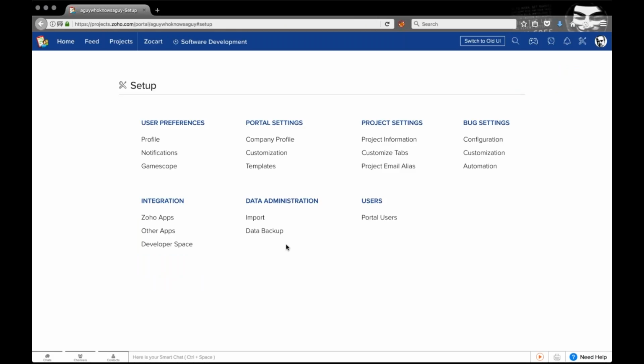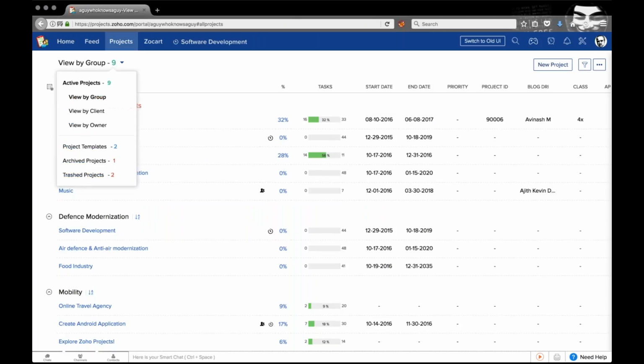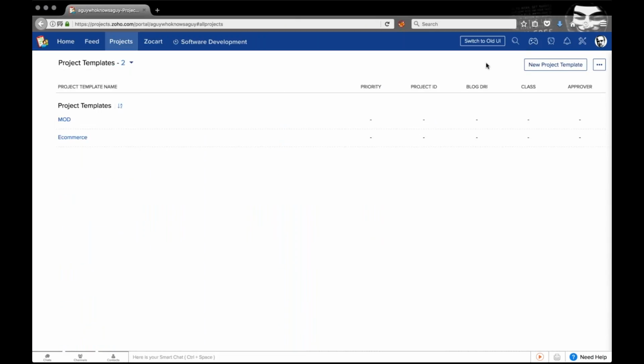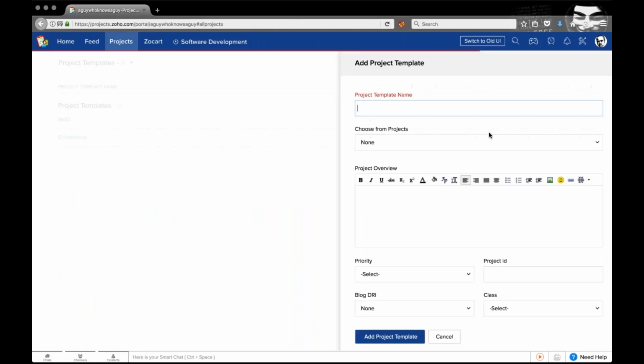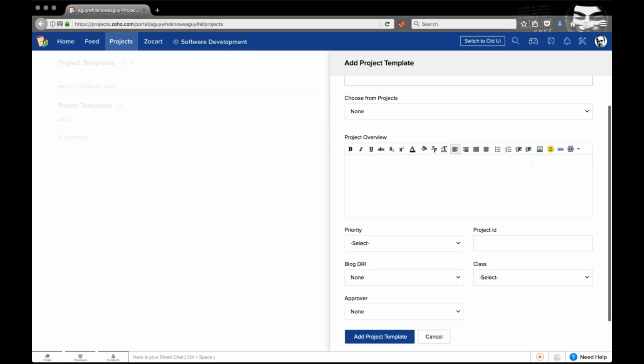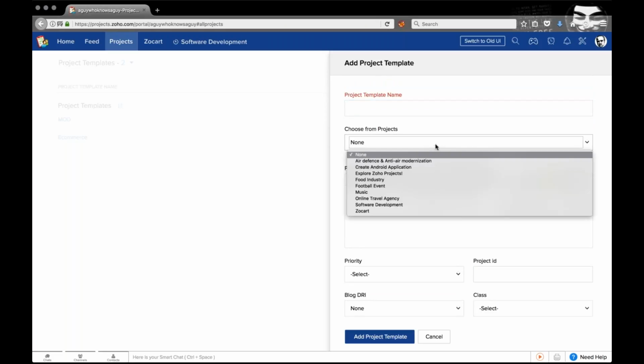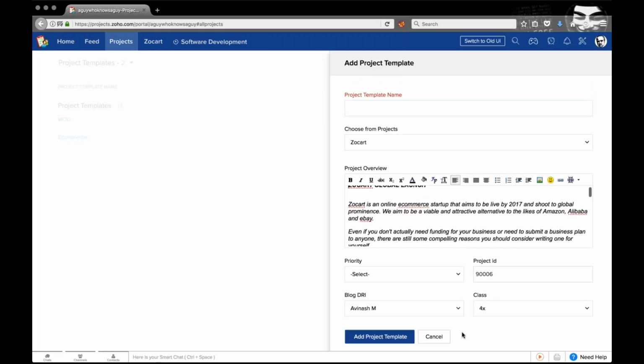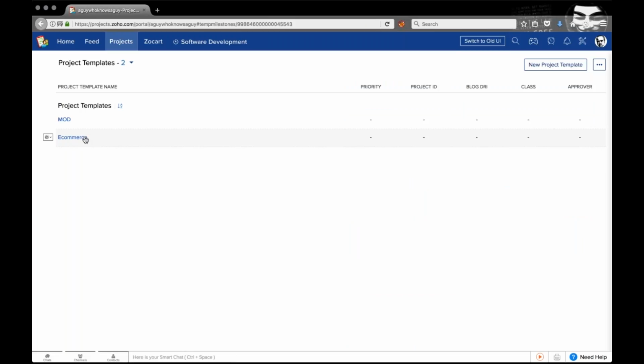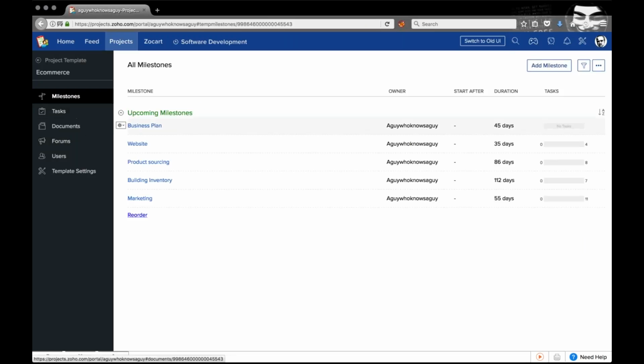There's another template, which is the project template, which can be accessed from the project section. So go to projects and go to templates. Now, as we've created a project, it's also simple to create a project template. Just click on new project template, provide the name, and provide the details of the template at the bottom. If you'd like to copy from an existing project, just choose the project, and your data can be copied from that particular project. So I have established a template here based on the same project that we've seen.